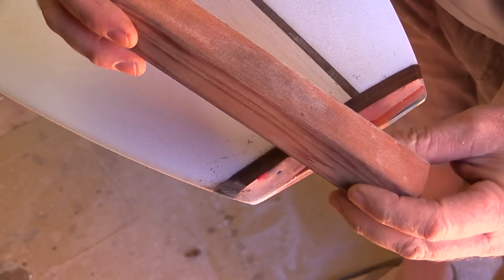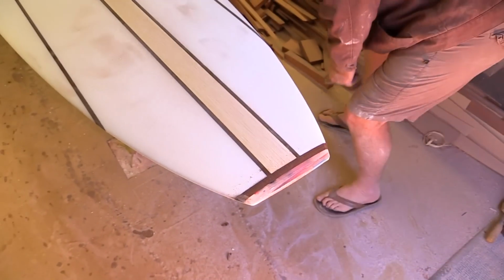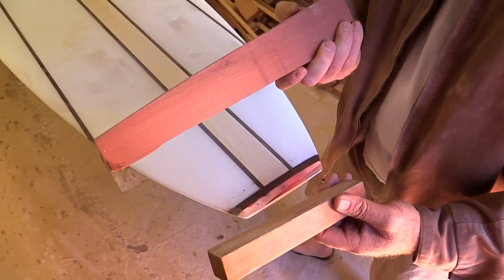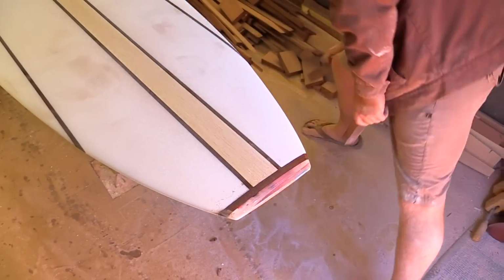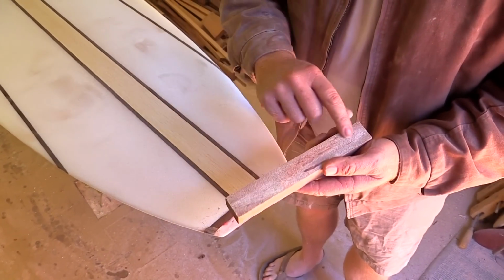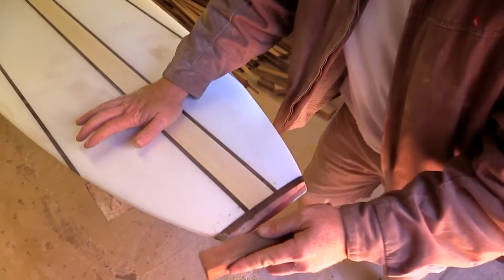So this is a piece of redwood. It's a little scrap, I don't know. It's like one of these pieces, and I went, ah, I gotta do something. Oh no, I'll make a sanding block. So I took a little bit of adhesive and put a piece of sandpaper on there, and it's about time to change it, I think, but that works.